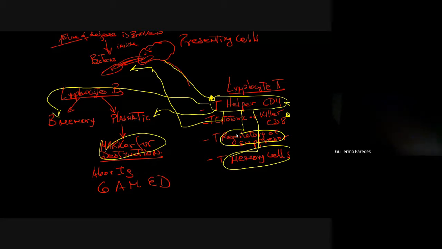One more thing I want to tell you is this. Of all the viruses that get into your body, in one day they are going to reproduce about 10 billion new viruses. Could you imagine a patient without treatment? 10 billion, and each virus can potentially attack other cells. In this patient with HIV, which of these lymphocytes do you think is going to be attacked by the HIV virus?